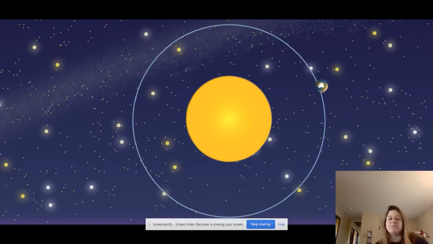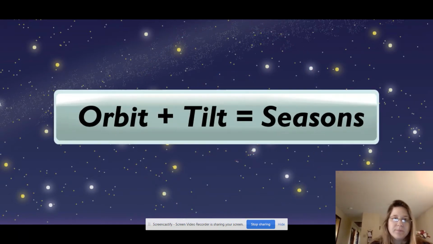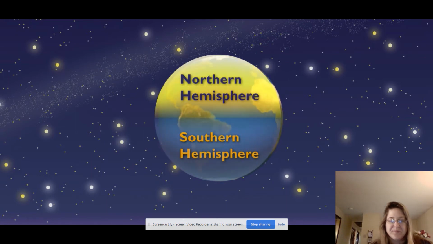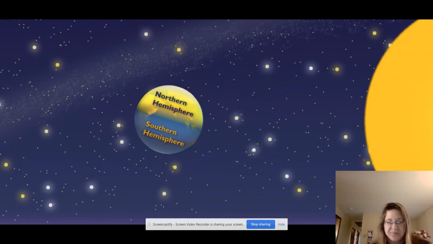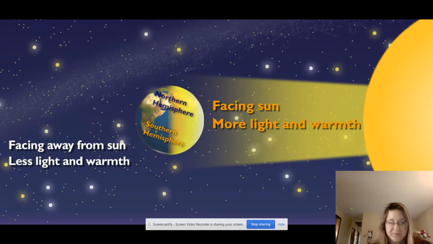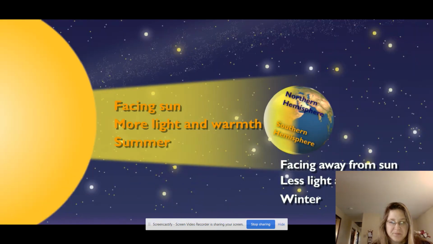What causes seasons anyways? Well, it's the Earth's tilt on its axis, along with its orbit that causes the seasons. You know how we split the Earth into the northern and southern hemispheres, right? Yeah. Well, as the Earth makes its orbit, different hemispheres are tilted toward or away from the sun. When tilted toward the sun, that part of the planet receives more light and warmth. Making a warmer season? You got it! Our summer happens when our part of the Earth is tilted toward the sun, and winter is when we are tilted away from the sun, meaning less light and less warmth. When it's winter here in the US, it's summer down in the southern hemisphere.